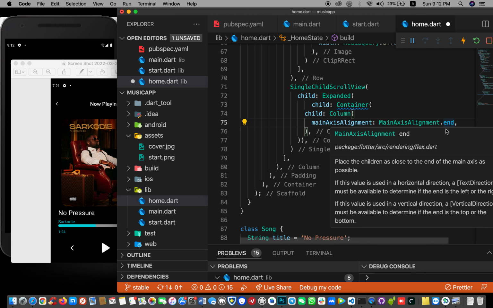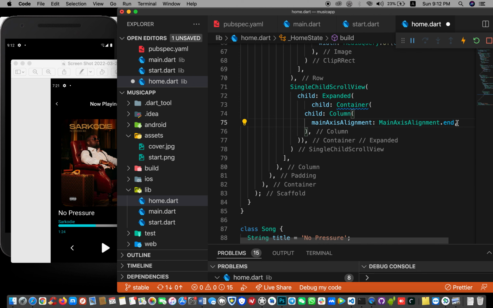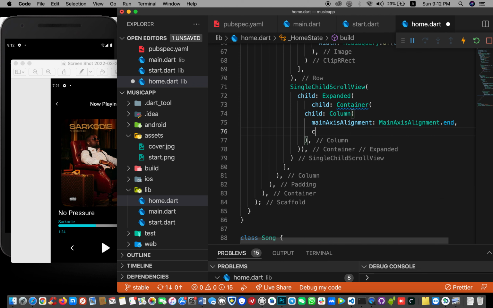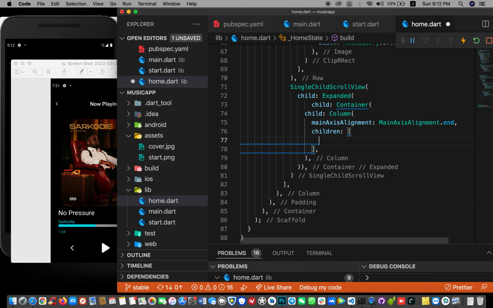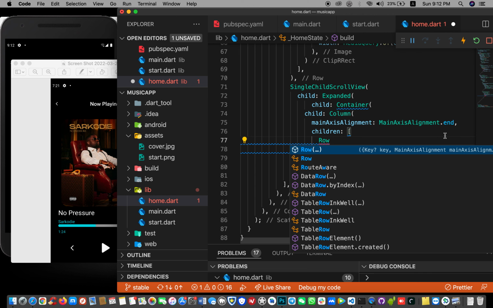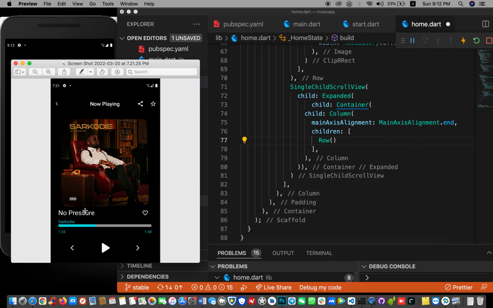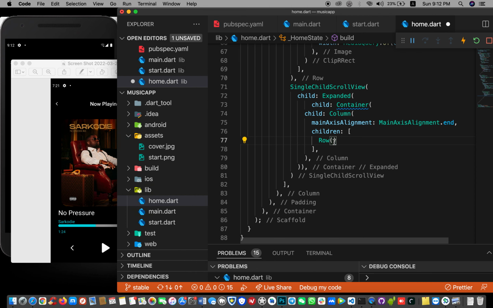Okay, so after this column, we'll be having children in here, and our first child will be, so let me add children. And the children, we should have a row here, so that everything in here will be in a container but inside a column, and in the column should be in a row. Okay, good.